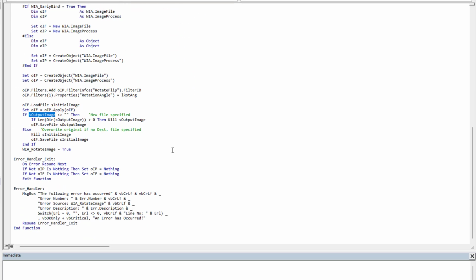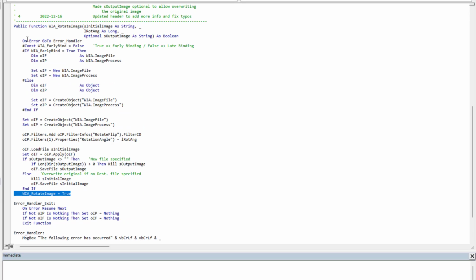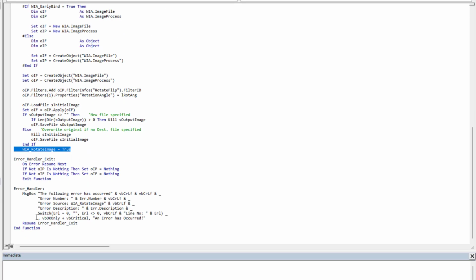We're going to check, was an output file specified? If it was, you do this. If it wasn't, then you do that. And in both cases, we simply save the file that's been rotated to whatever's been specified. If we make it through all of this and we haven't had any problems, well then it will return a Boolean of true, so you know the operation was successful. If something happens before that because of error handling, it will come through here, exit smoothly, but you're going to get a false.